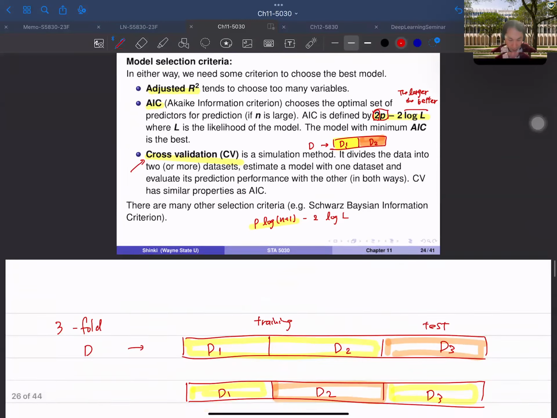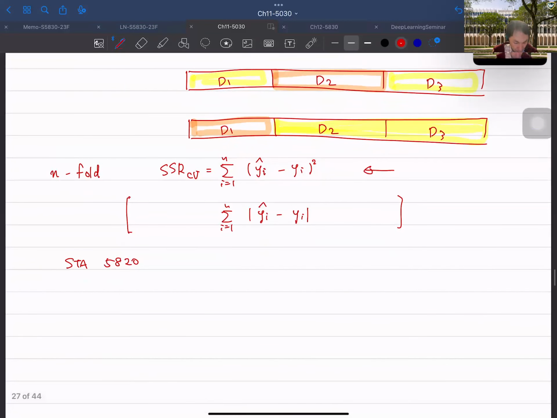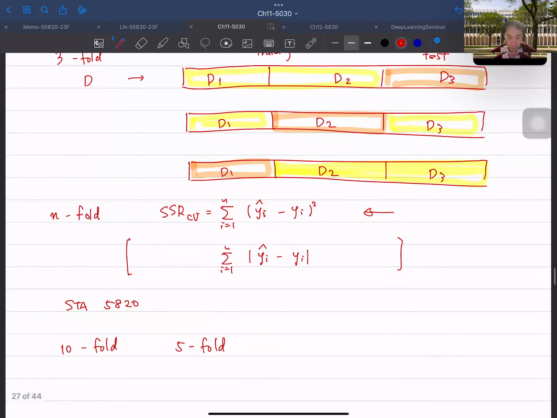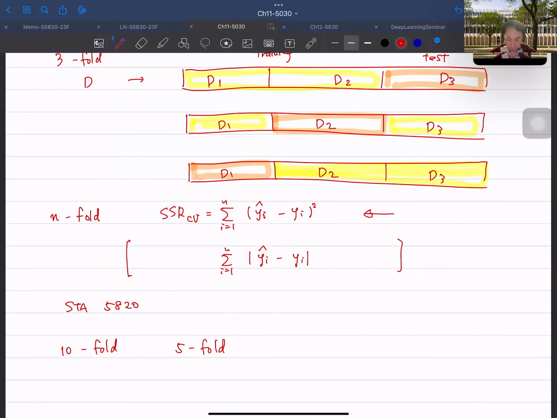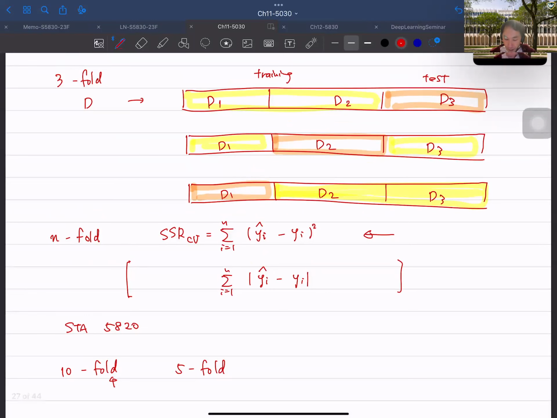Yeah, and cross-validation. Usually the default in R packages or Python packages is 10-fold or 5-fold cross-validation, which is the most typical. You divide the data set randomly into 10 pieces or 5 pieces. If we divide it into 10 pieces, we fit the model 10 times, then we calculate the error size. That has some randomness because we have to randomly separate the data set into 10 groups.